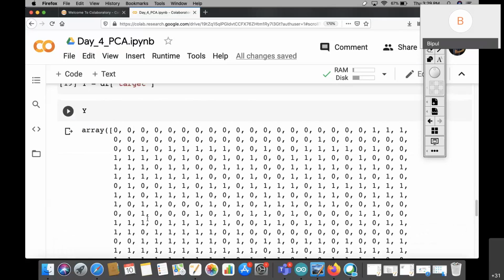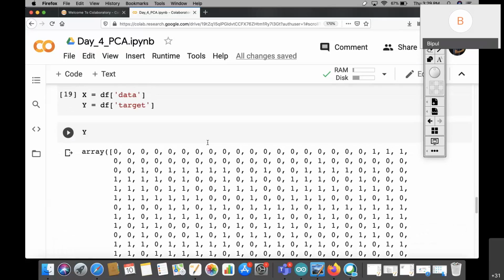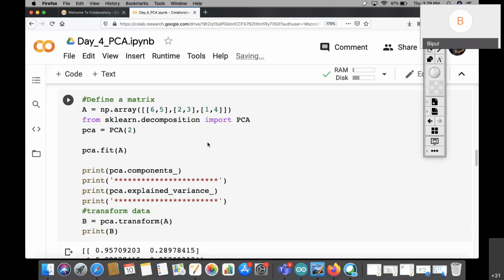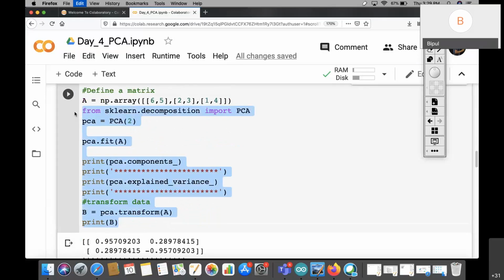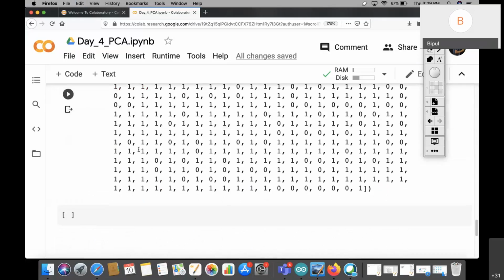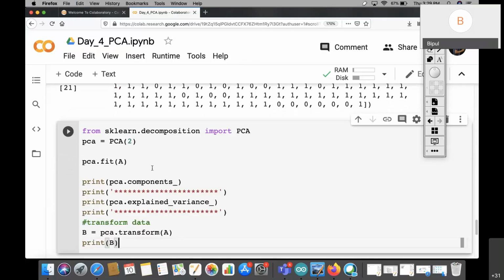Now we have to use PCA. I will just copy this from here as it is and paste it. In PCA, over here I will pass x because we have to work over x.